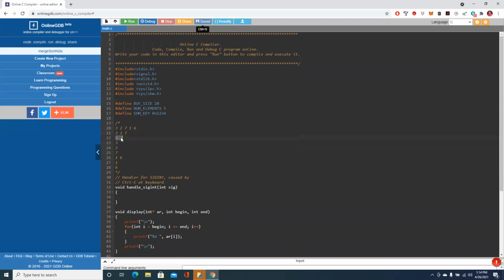So there's like 2 different competitions going. We would say, which is the smaller value, the 3 or the 2? The 2 would be. Which is the smaller value, the 3 or, we've run out of things to compare it to? 3 wins by default. So this would get reordered into 2 and 3. And we want to do that inside a shared memory because that shared memory can then be shared by all of the children.